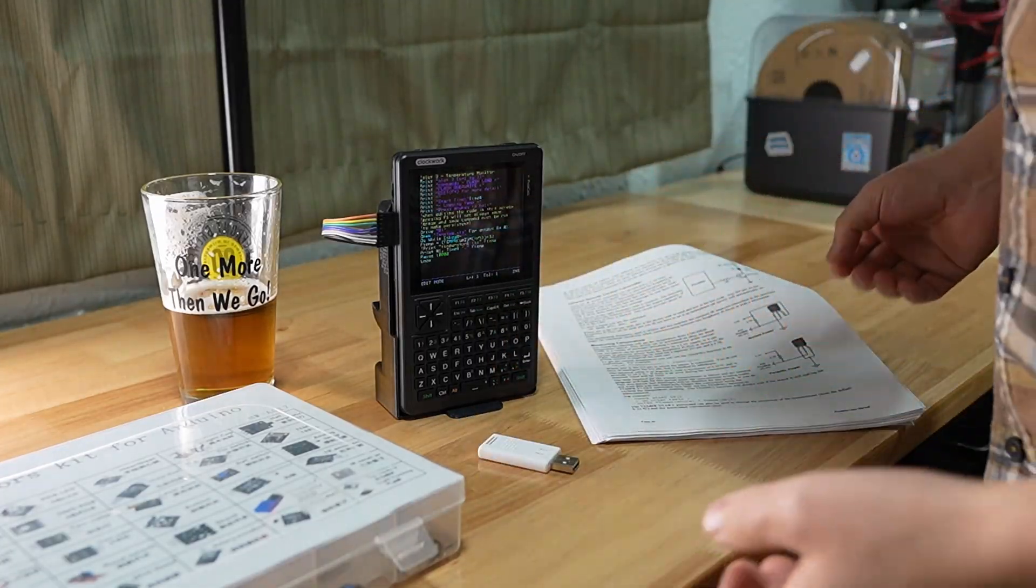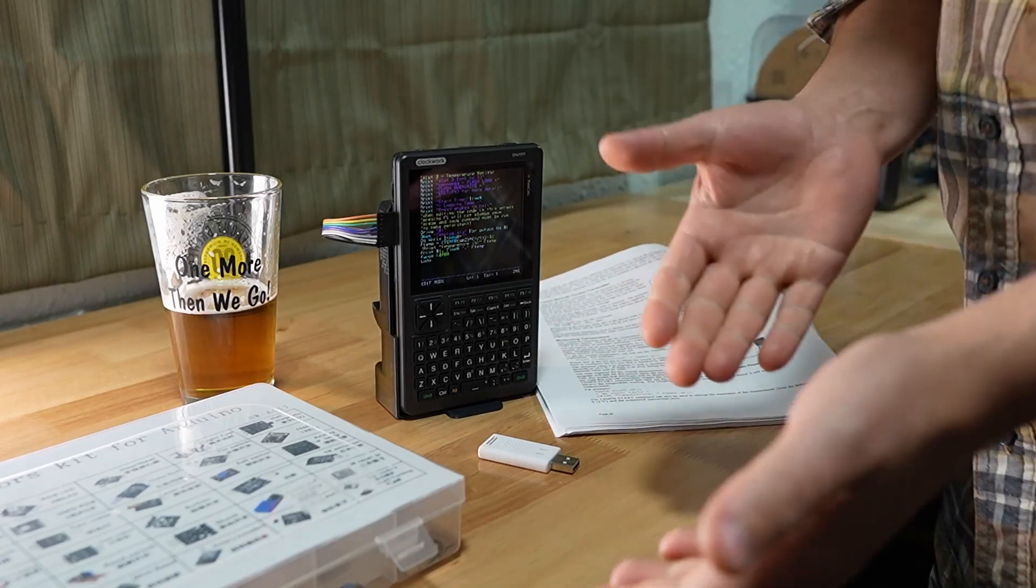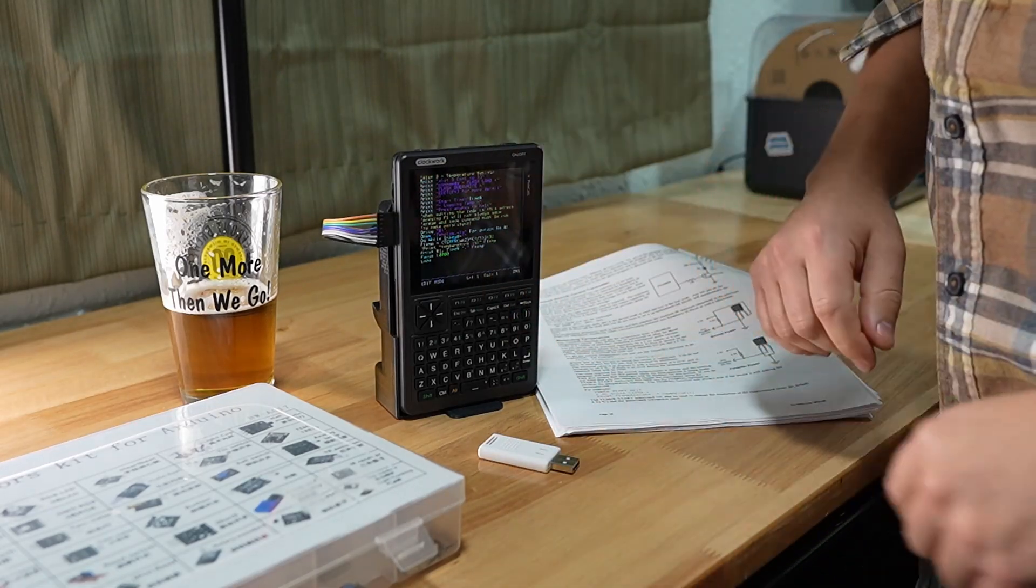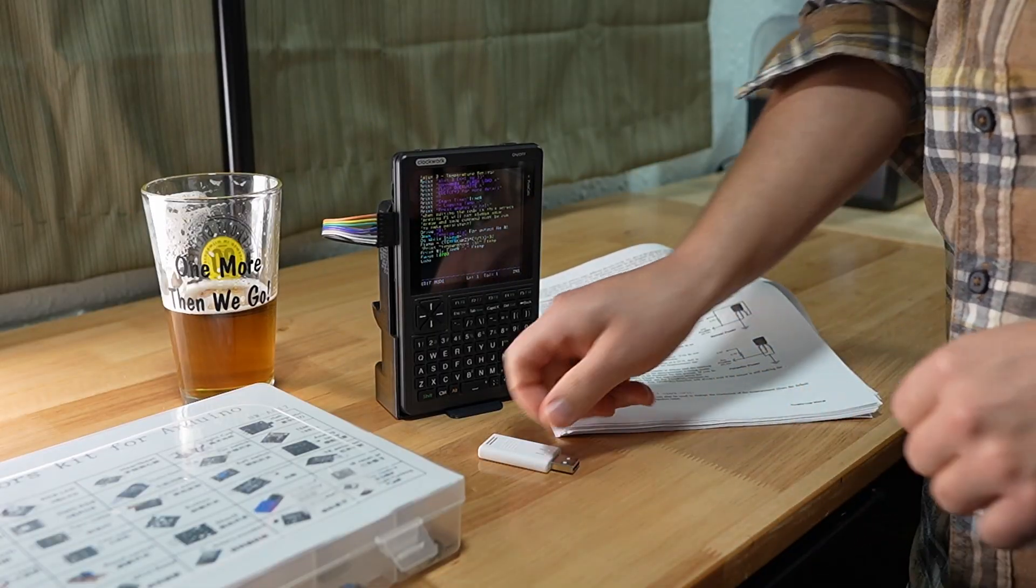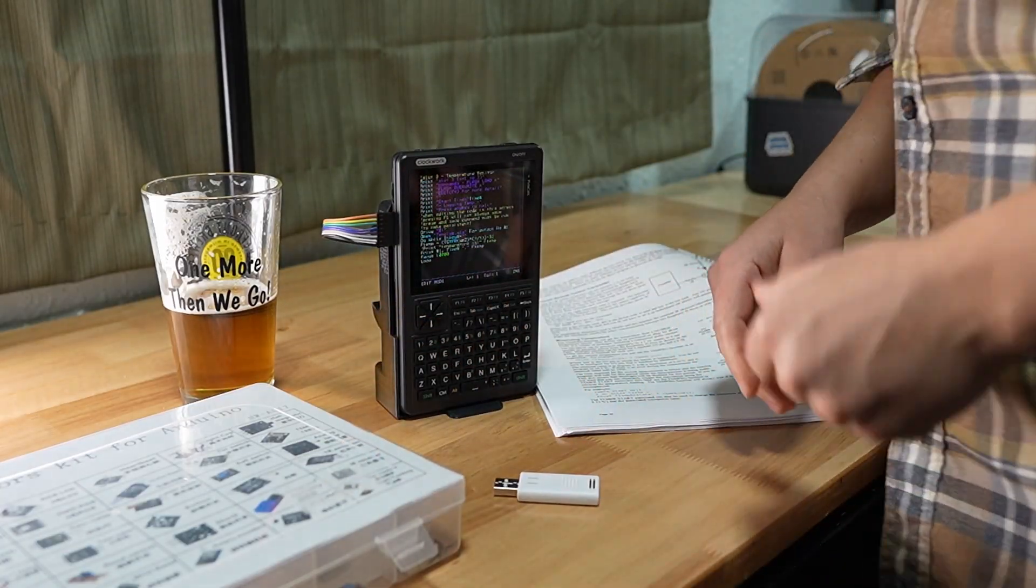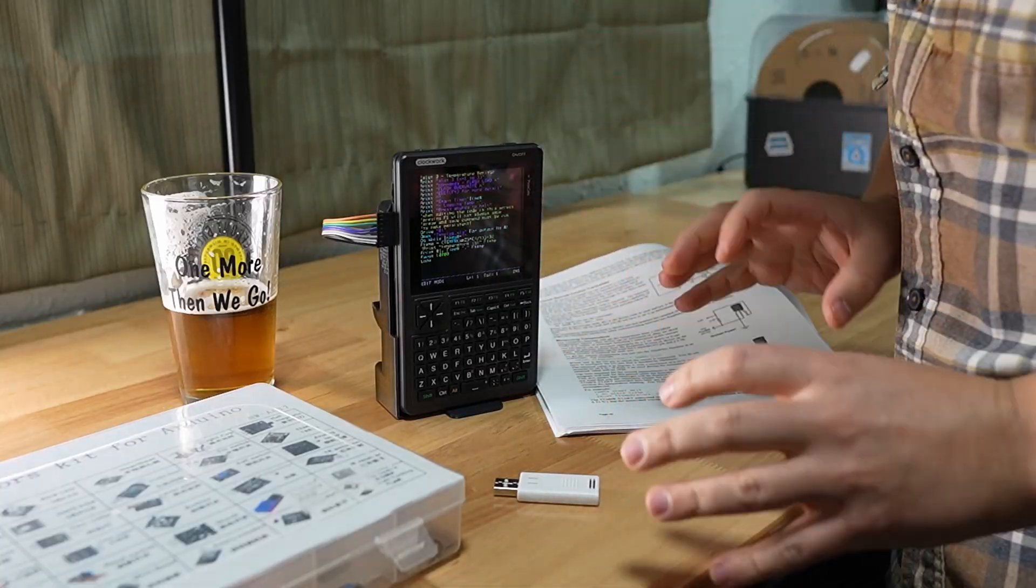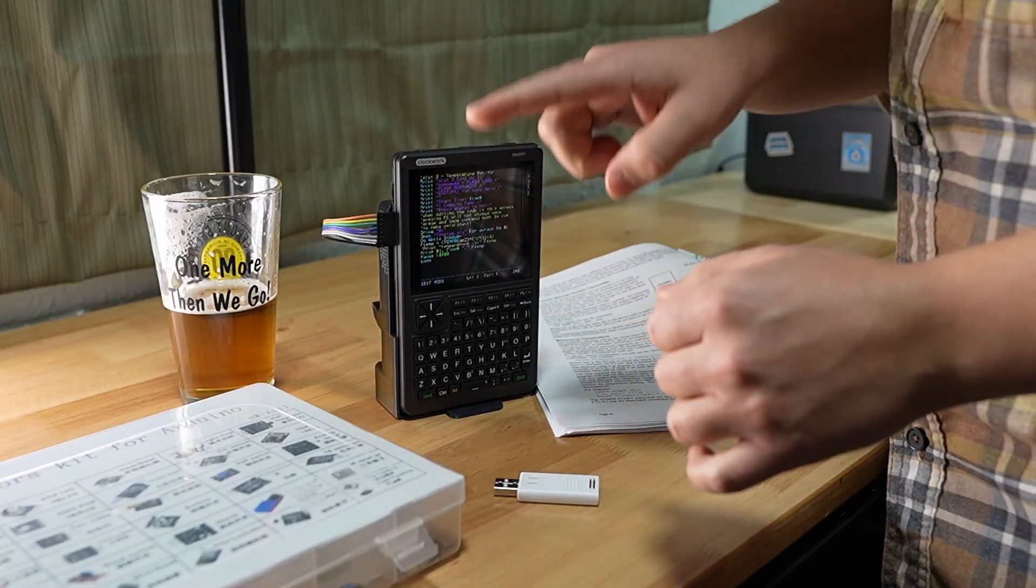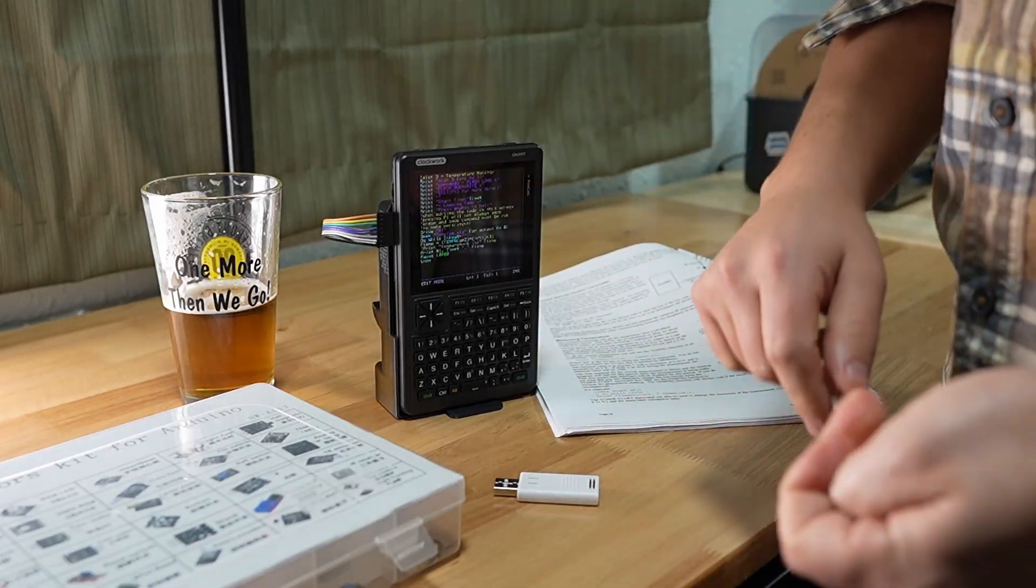Looking at their user manual exhaustively, they have a freeze protection mode. You just have to drop it all the way to 60° and double press the down button, and boom, you are in freeze protection mode. So I don't need to buy this module. However, because it's something new, I'm not 100% sure how it's going to work. So I want to see the exact waveform when it kicks on and when it shuts off.